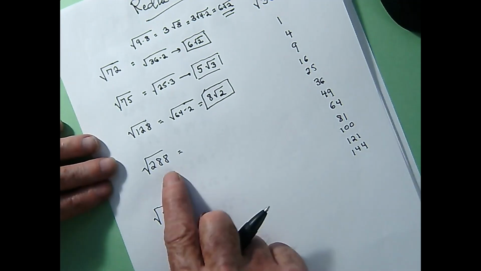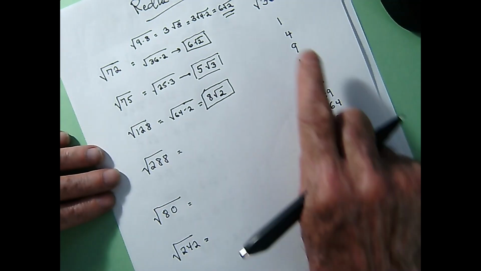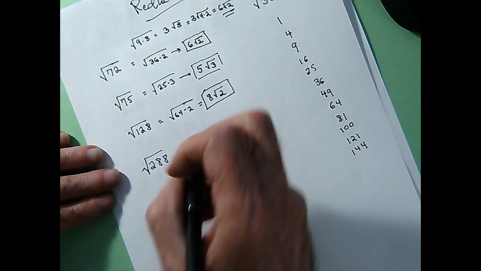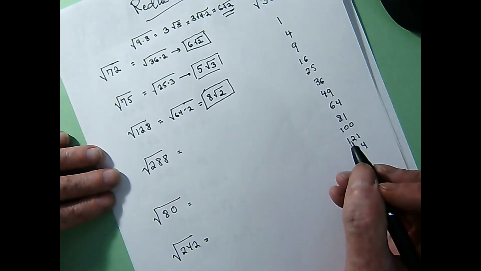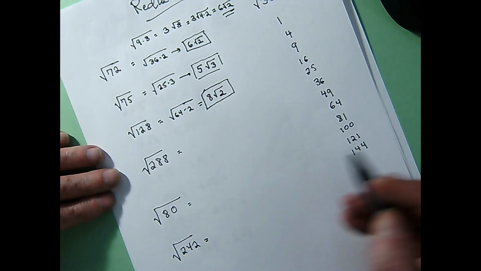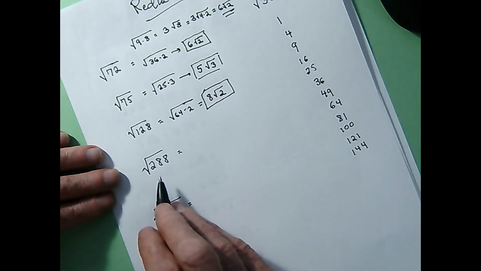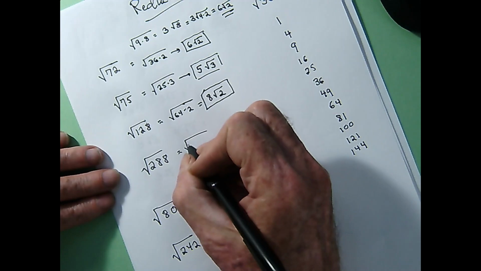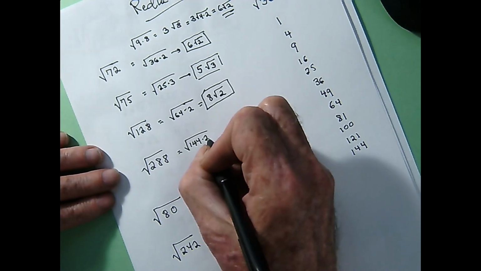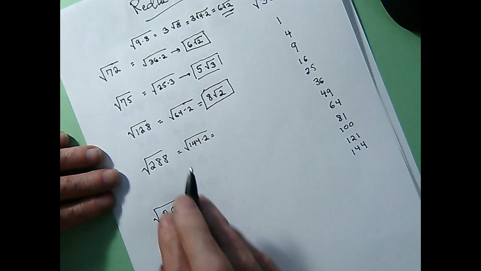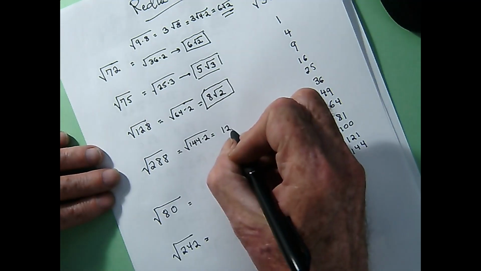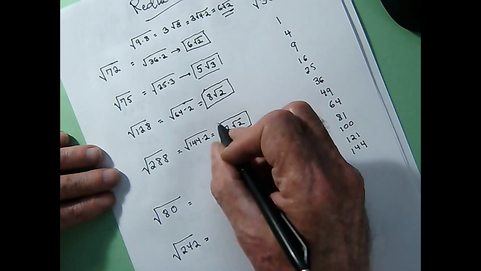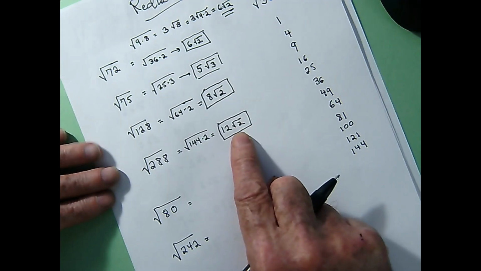Well, how about the square root of 288? 4 goes into it, but maybe something goes into it bigger than that. Yeah, 144, huh? So, if you see the bigger radical, it makes it easier to go. You certainly could divide it by 4 and then divide it again, because 4 times 72 is that, and 72 is 9 times 8. So you could work it out eventually. But if you saw that it was 144 times 2, you'd get there a lot quicker. Hey, I know the square root of 144. It's 12. So here we have 12 times the square root of 2. And we could get close if we needed an approximation, but I'm saying for what we're doing right now, let's keep it perfect. Let's keep it exactly that, 12 square roots of 2.